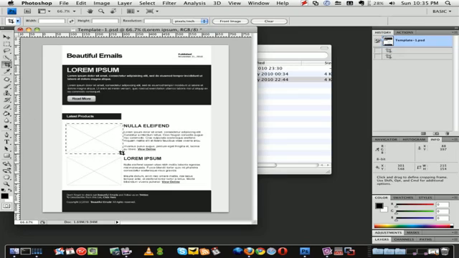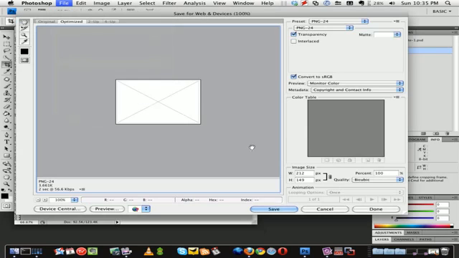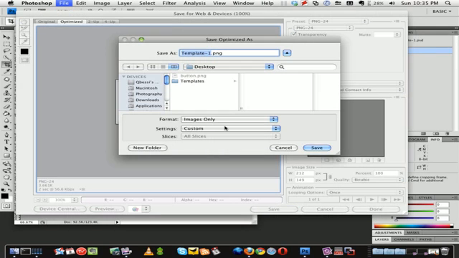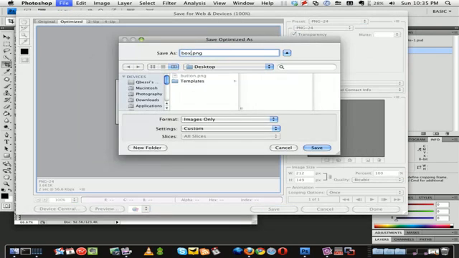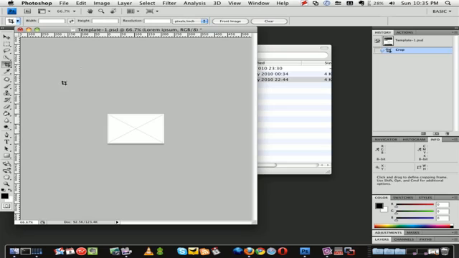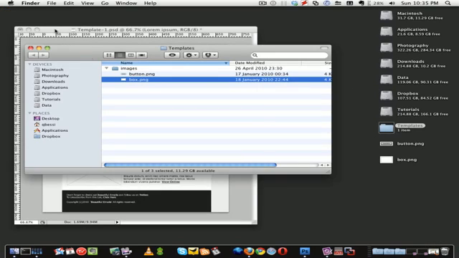And then to go back to the design, just use the history tab, click back, and then select the box, press enter, file, save for web, save, and then give it a name, button, oh no, sorry, not button, box. And that's pretty much it.